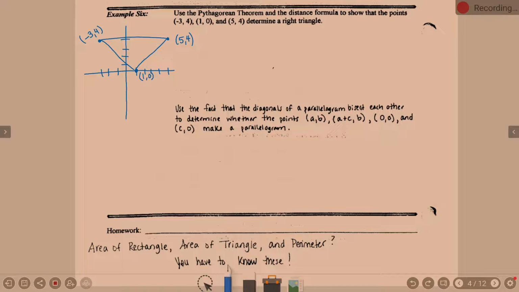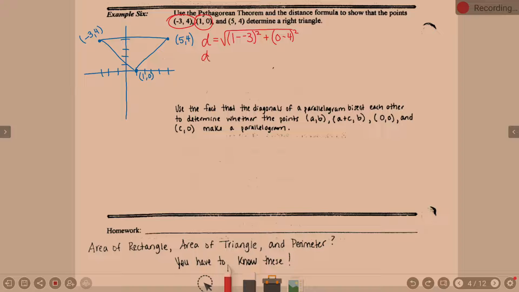Okay, so we're going to take the distance formula and we're going to take turns with the pieces. So, for instance, if I use negative 3, 4, and 1, 0, let's use our distance formula and find the distance between those 2 points. Remember, this is the square root of x2 minus x1, so subtract your x's. I'm going to say 1 minus negative 3 squared plus, now I'm going to subtract my y's, 0 minus 4 squared. And it's the square root of all of that, yes?